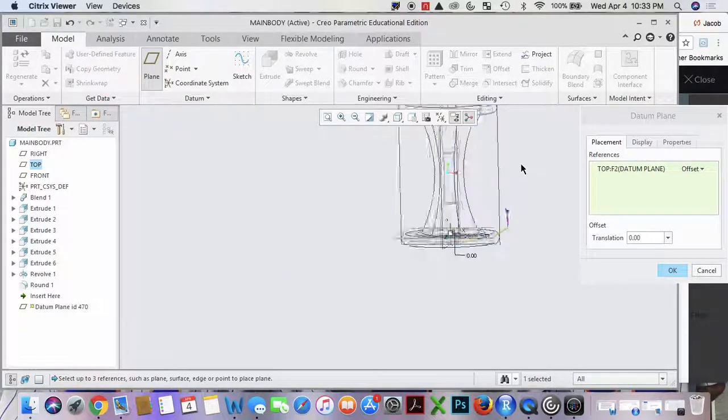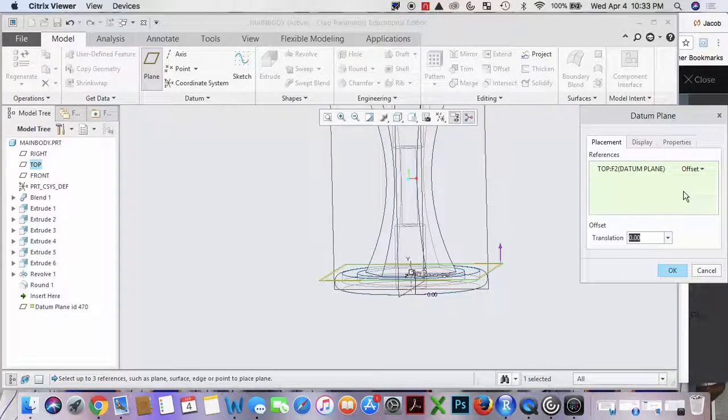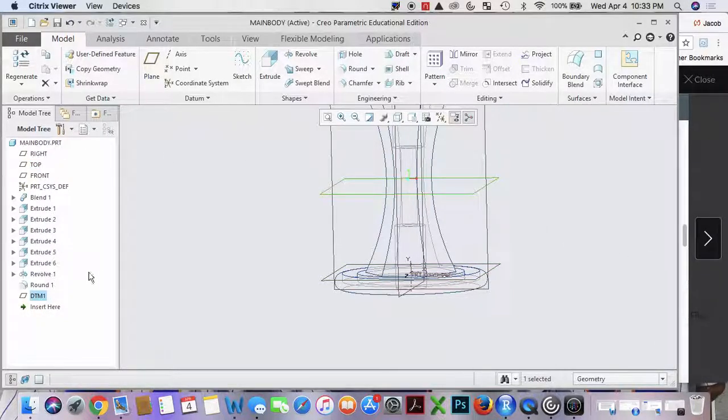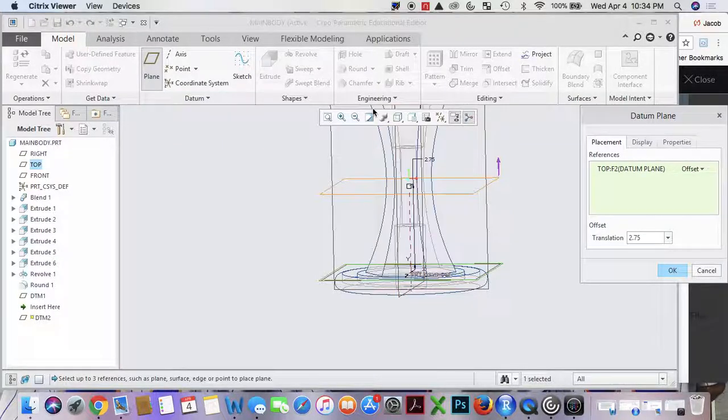So just make sure we keep that in mind with your measurements. It's going to be 2.75 up from the bottom, which is right at the center line. Okay, that's datum 1. Notice datum 1 on the toolbar. And from the bottom again, this is going to be the one that goes right below the top platform. It's going to be 6 inches from the bottom.